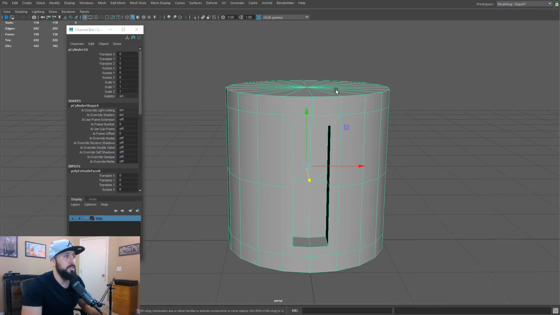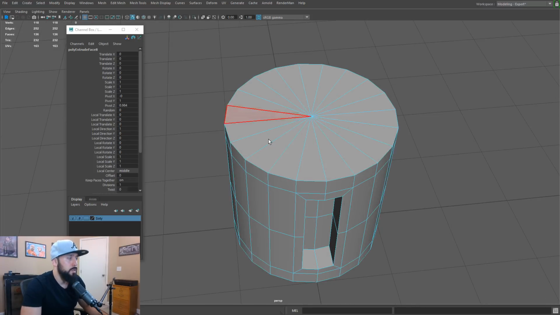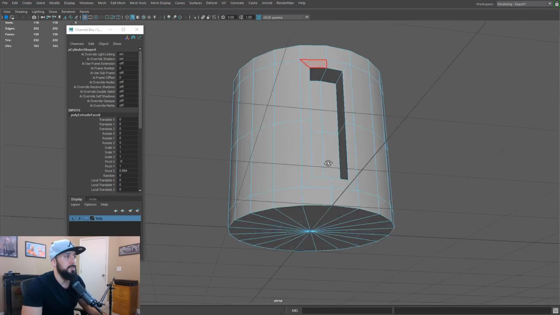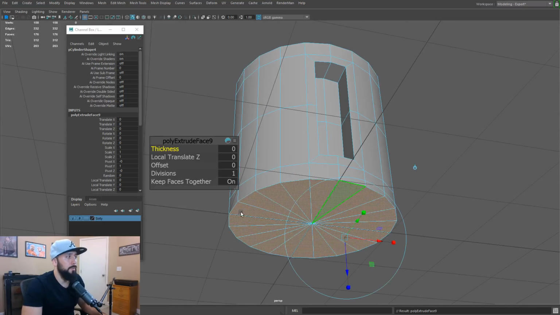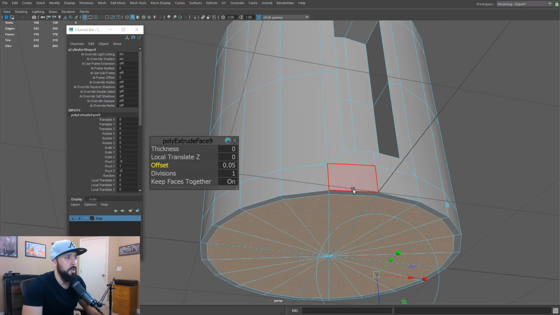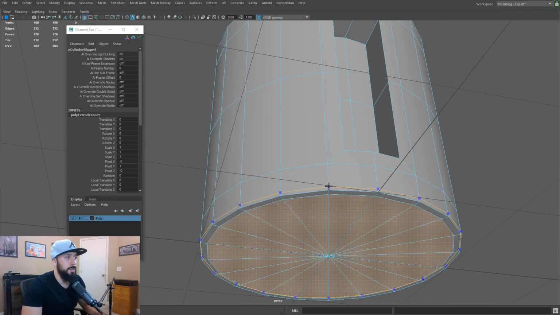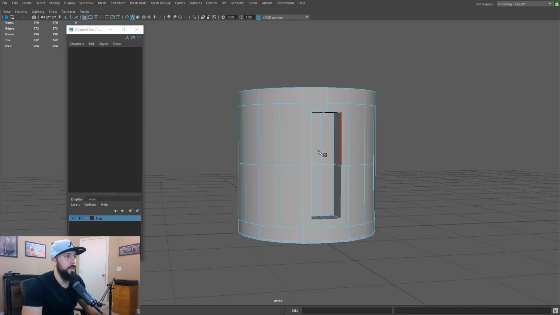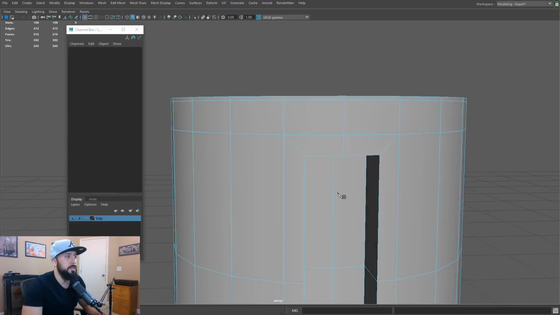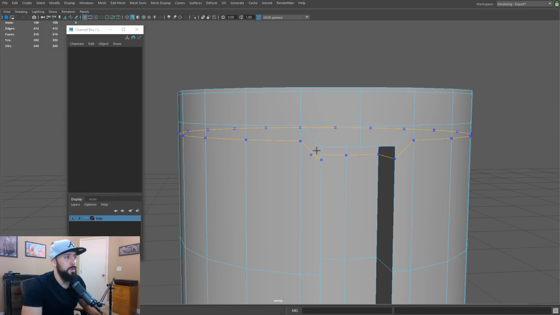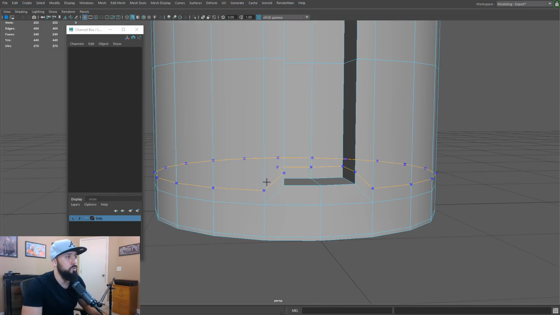So first thing that I like to do is go to my face mode, hold down Tab. We can select these guys, hold down Tab again, and paint this selection here. Then I'll do an extrude, inward. That gives me an edge loop going this way. And then I can drop 1 here, drop 1 here, all with the multi-cut tool, right? So we'll drop 1 here as well. That's going to be the easier one.